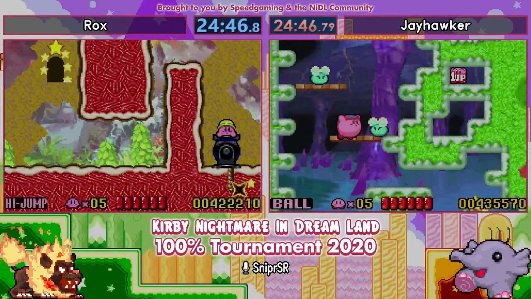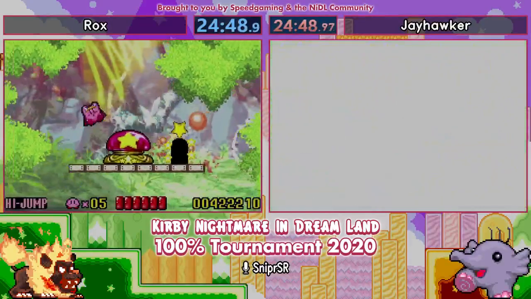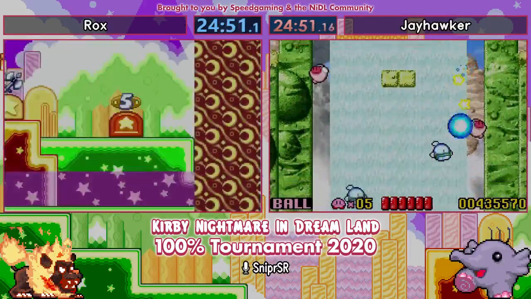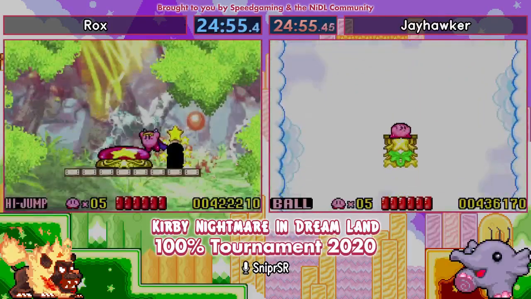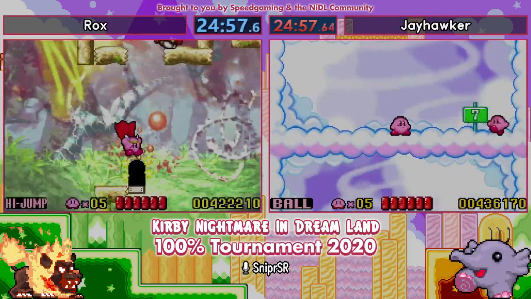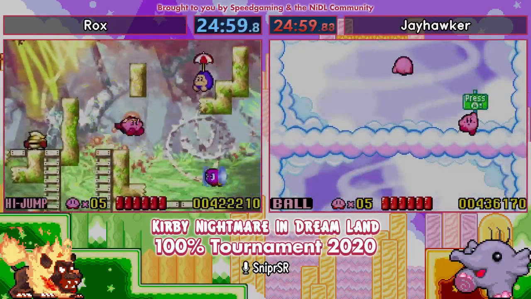There's a lot of really funny things that can happen in that cannon room. For example, the game tends to prioritize inhaling star blocks over enemies. So sometimes Kirby will just inhale a star block and just land inside of the enemy and it'll explode.